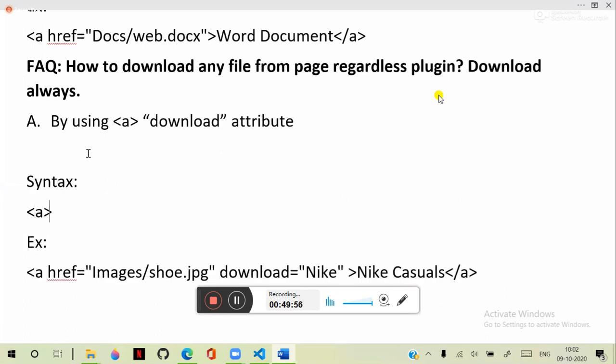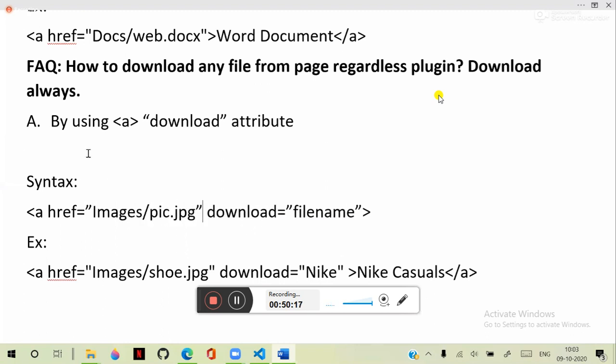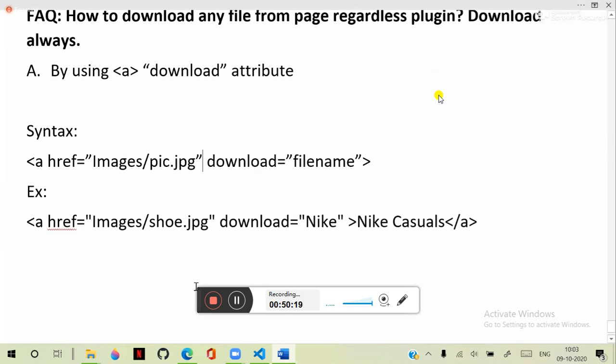We say download is equal to the file name. You can give the file name. And href is equal to any file, such as images/pic.jpg. We have to manage this.